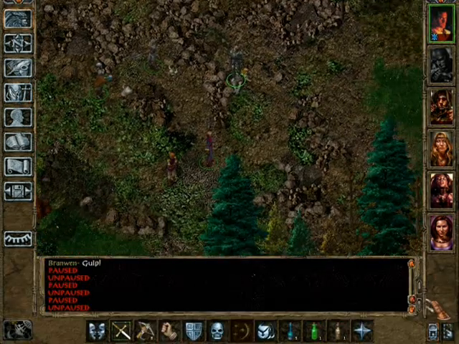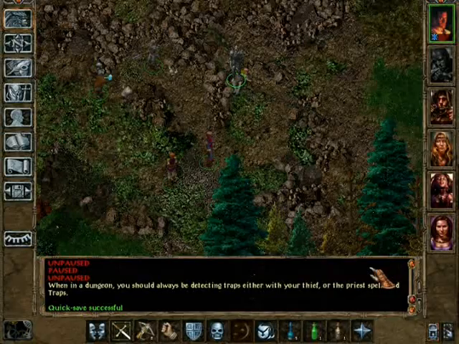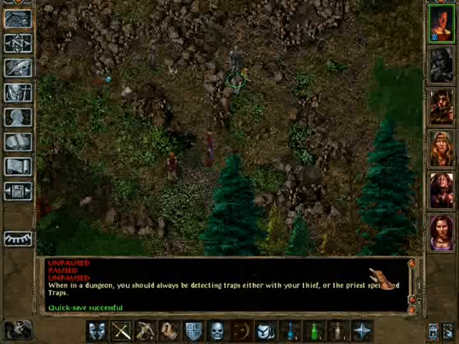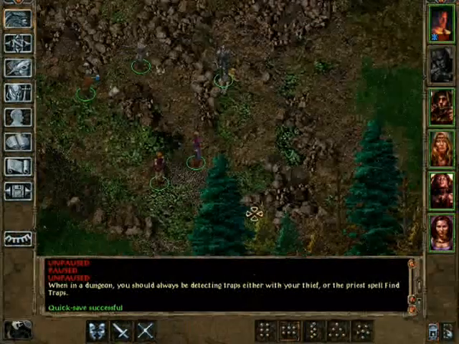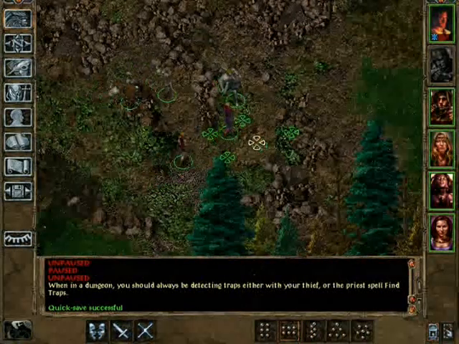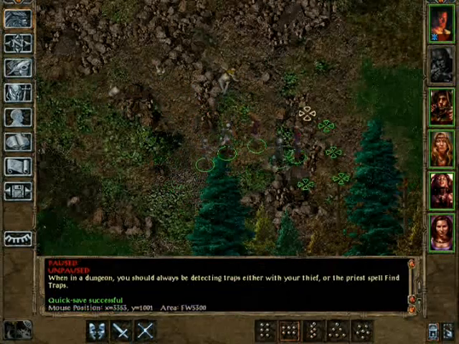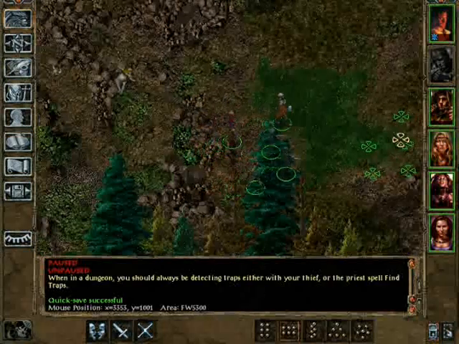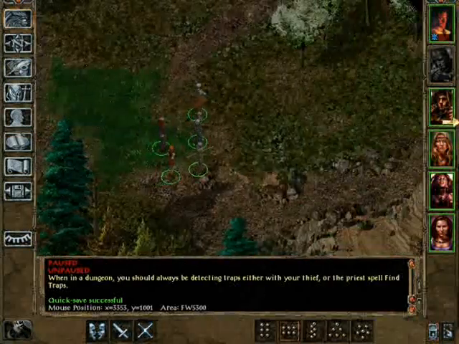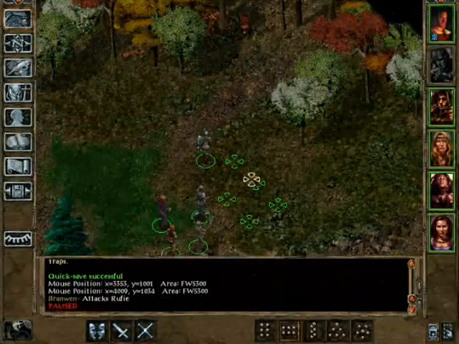Okay. We killed them. That's good. Let's go find this kid's dog. That's all we gotta do is just find that dog and we're done. Oh, we're almost there. Ooh, attacks Rufy. Don't attack him.